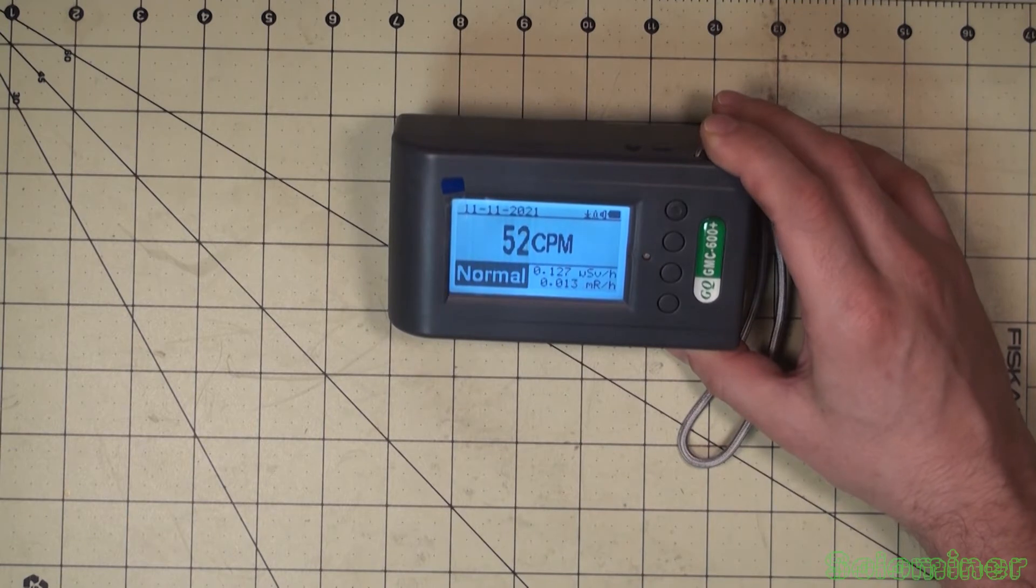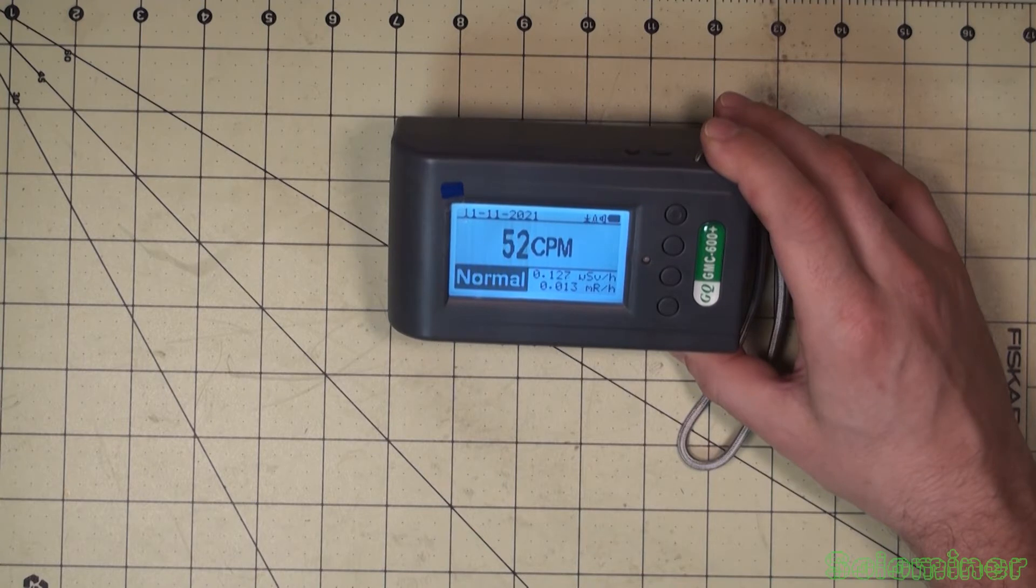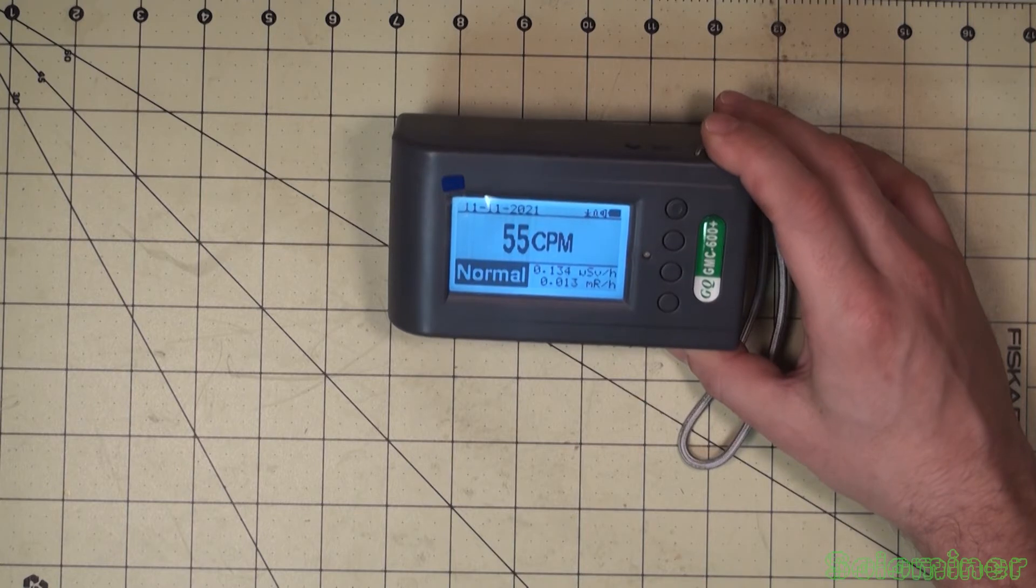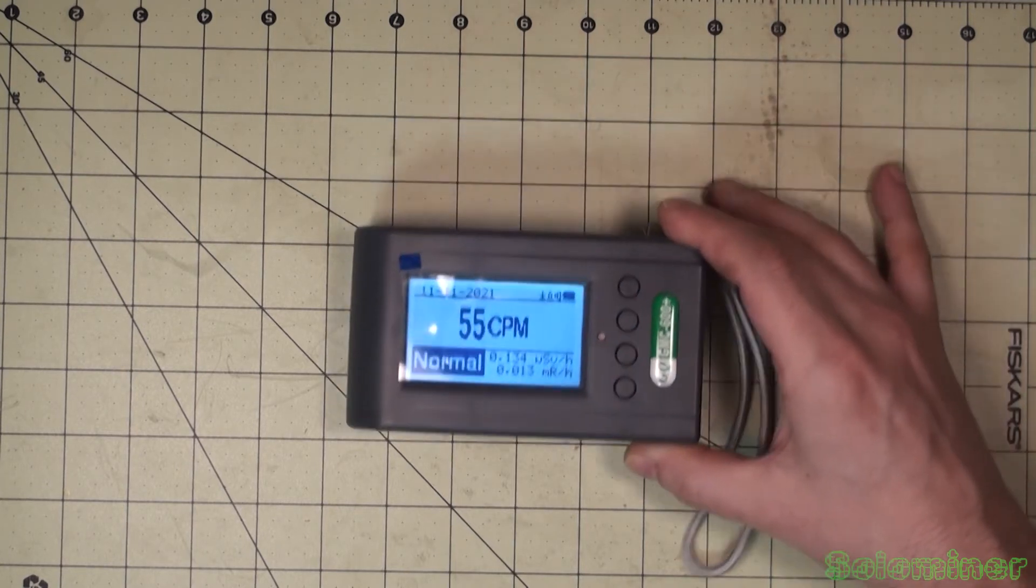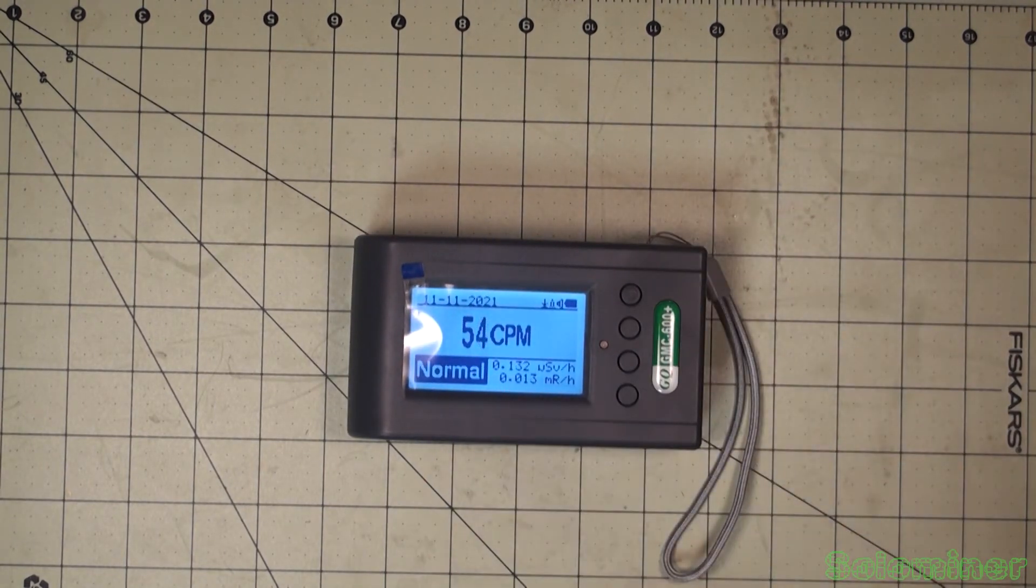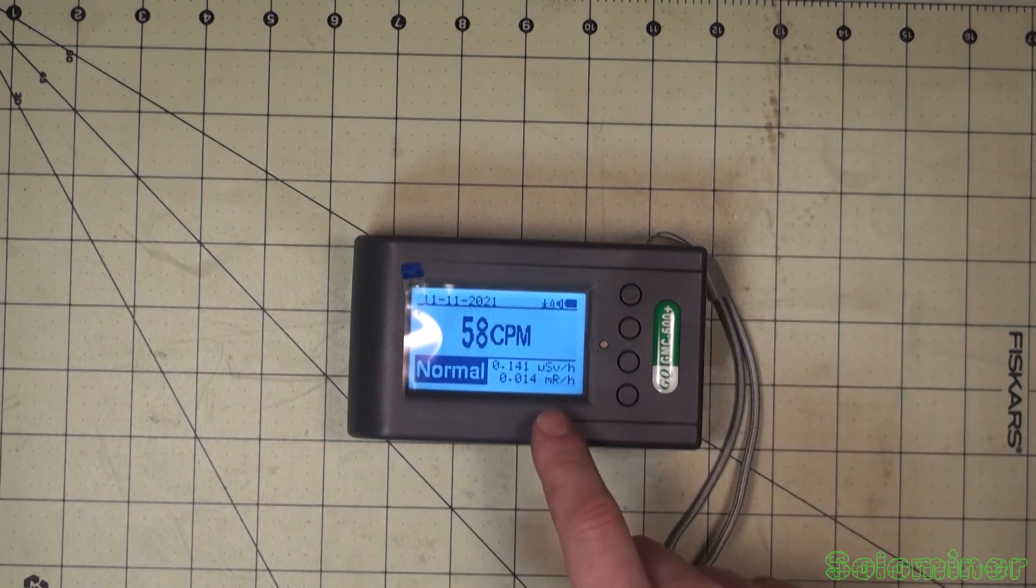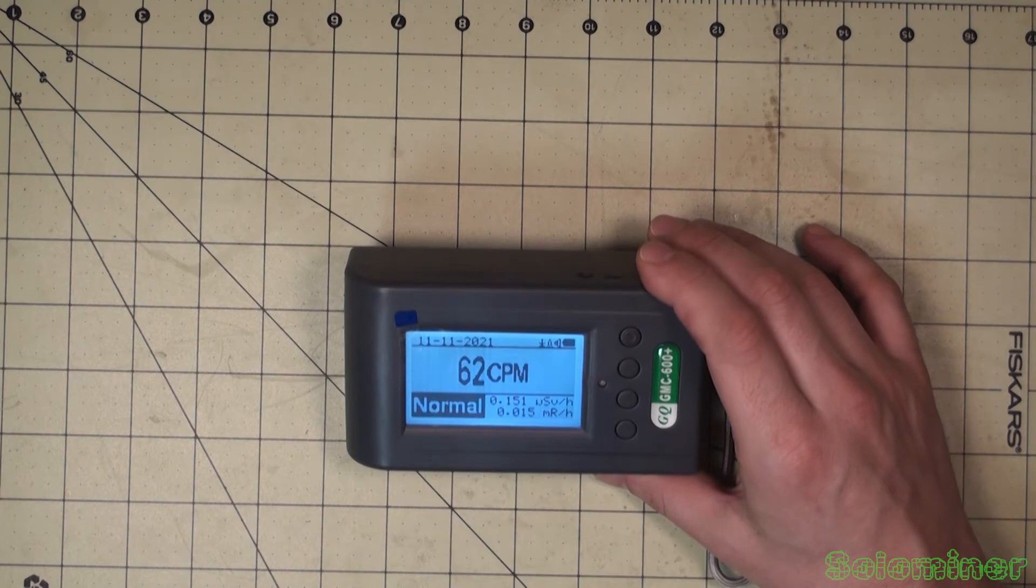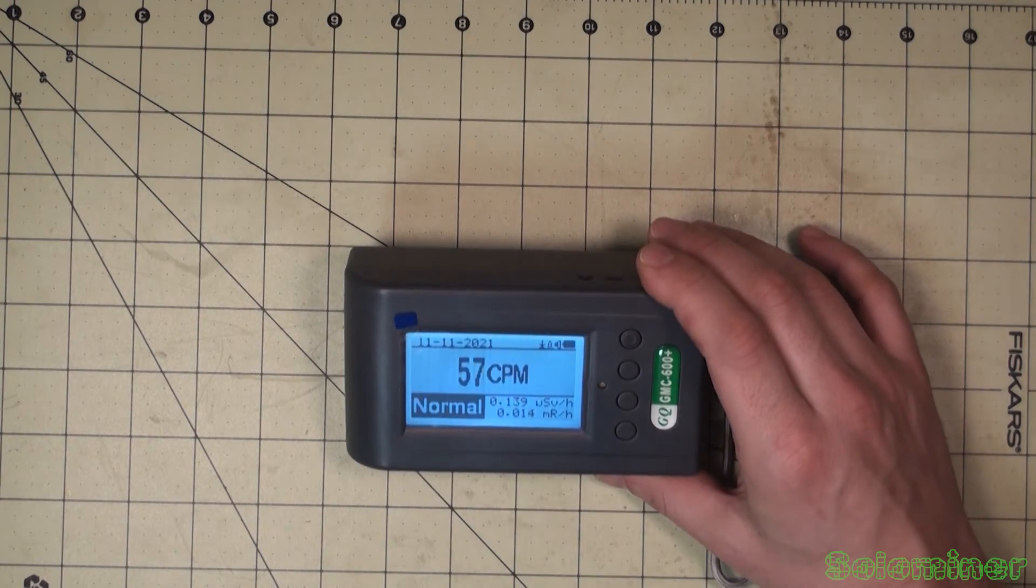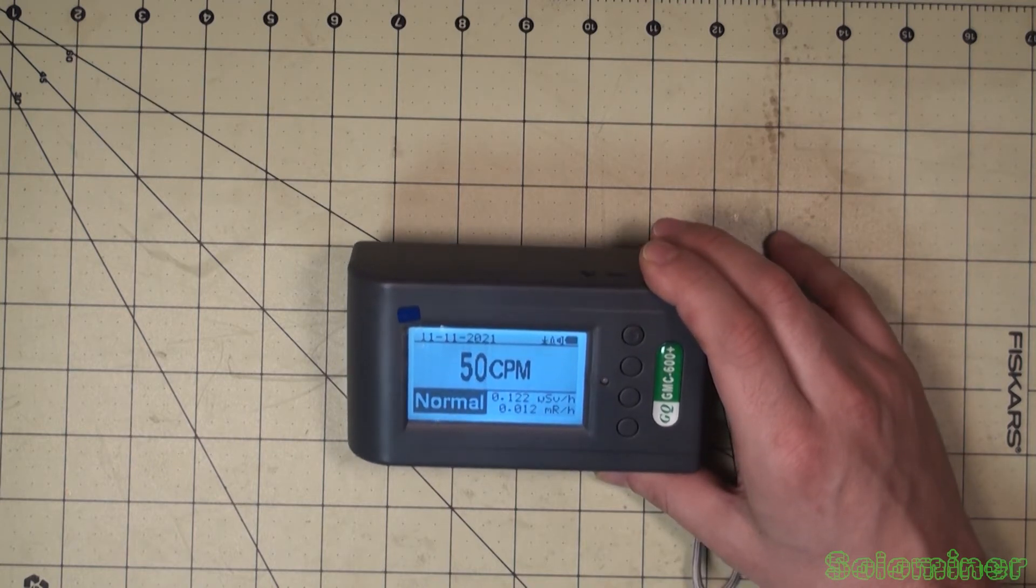But this is not something I really need to worry about until that number is probably in the hundreds. Otherwise it's just a hot, possibly high level of naturally occurring radon that happens in this part of the U.S. What I like about this radiation detector is it has counts per minute, it has microsieverts—USV—so whatever that is, it might be whatever's below microsieverts.